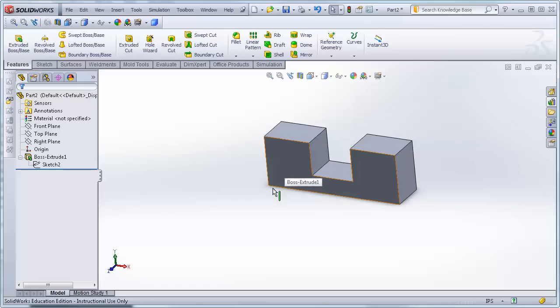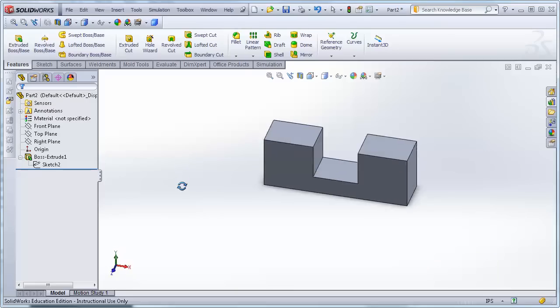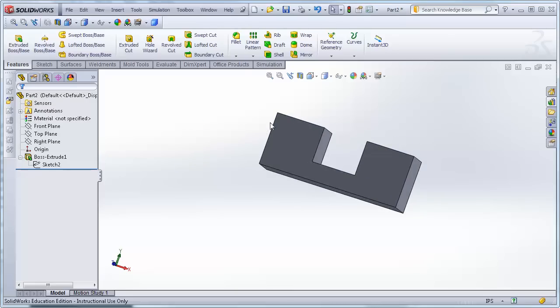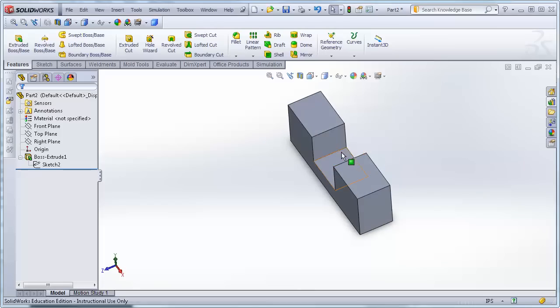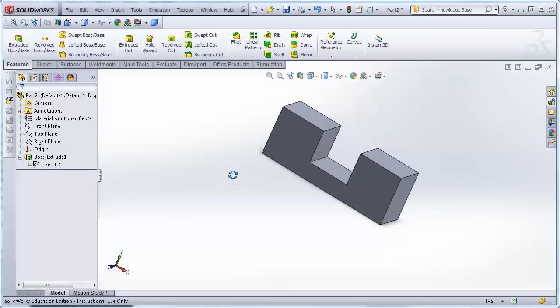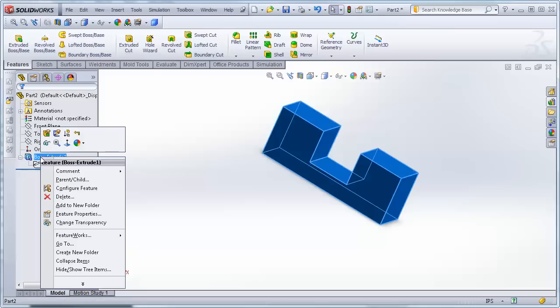Now, other facets of design intent might come from the fact that I did my initial sketch as a U-shaped thing rather than sketching it as a first rectangle and then maybe a cut from the front, or I could have done a cut from the top to create this slot. Choosing cut from the front or cut from the top is an aspect of design intent. And so I need to think carefully about all of those kinds of things, including when I do extrusions, and it doesn't really show up on this part.